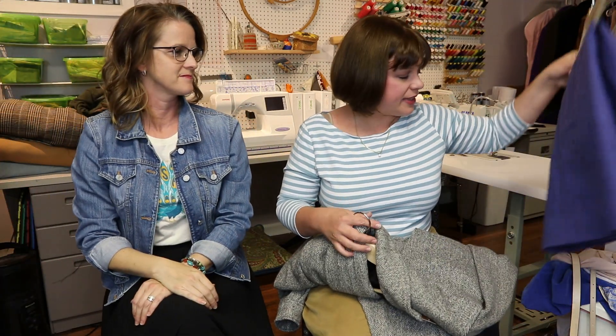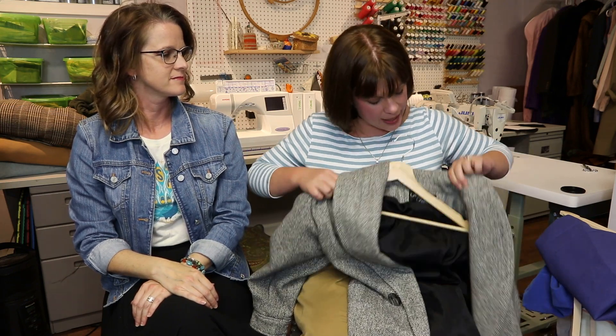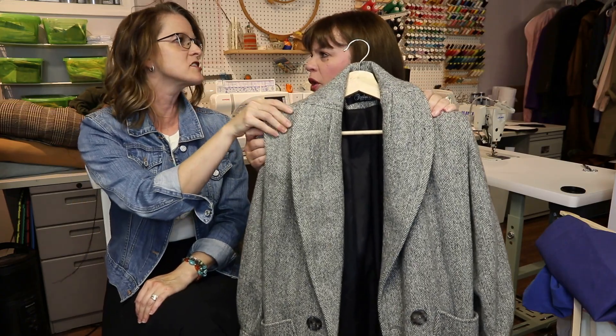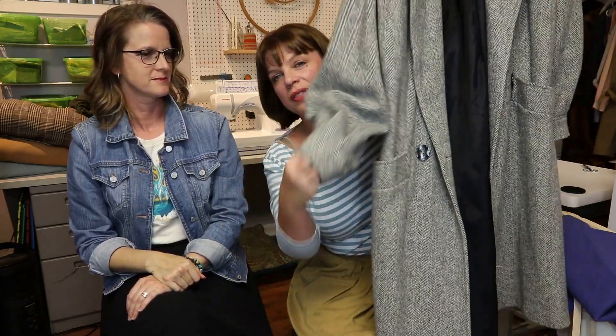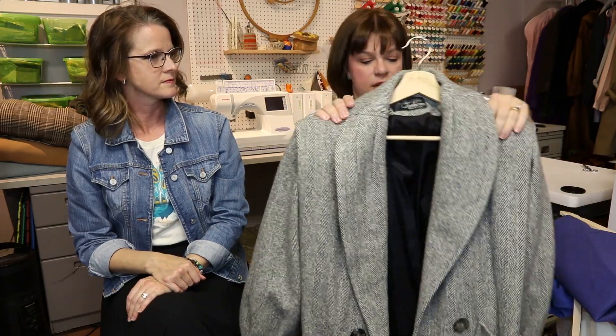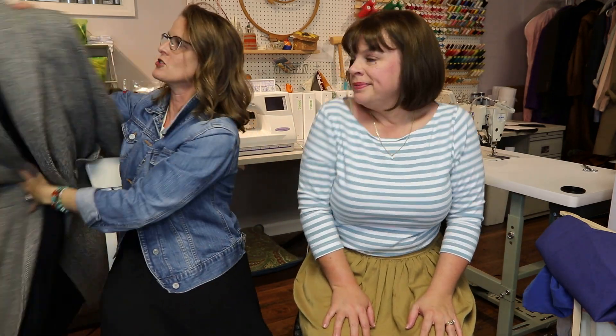I also found this jacket that has to be from the eighties — the shoulders are huge but I'm really digging it. I may change out the shoulder pads because they're really thick, like memory foam. Crystal Carrington would really rock this jacket. It fits me as well and has the most interesting sleeve that comes to this cuff. It's all about sleeves right now. It's a nice long oversized coat, 100% wool. I bought this for $5 and it's in great condition. It will take more to dry clean, but if I were buying it brand new I'd have to dry clean it anyway.